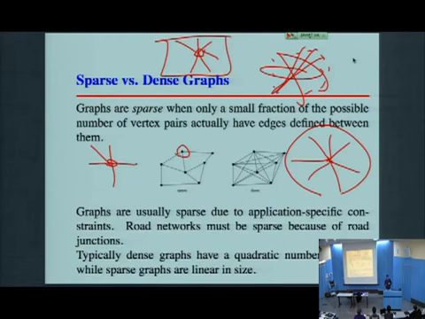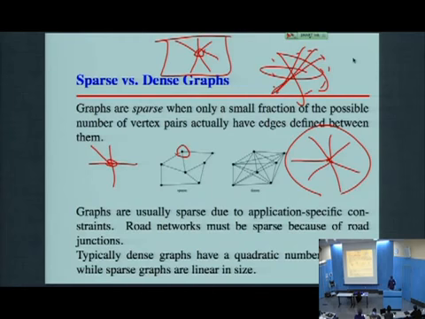Airports. Well, what are the vertices and what are the edges? The vertices are the airports themselves, and the question is: is there a flight from this airport to the other? My instinct is most airports are pretty sparse. You go to Islip, you can fly very few places directly. From JFK, you can fly to a lot of places, but not anywhere near all places. Usually you have to take multiple stops even from JFK if you want to go to Kalamazoo or someplace like that. So it's important to know when a graph is dense and when it is sparse.